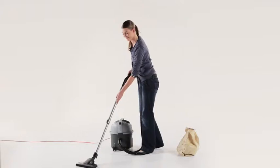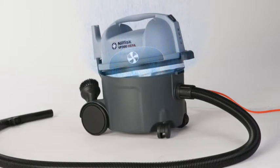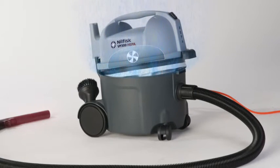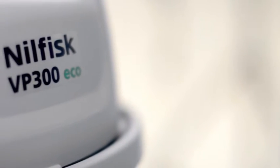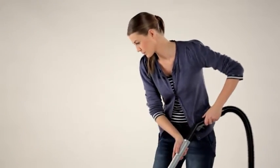Additional features have been employed to ensure a reliable cleaner. For instance, if the sack filter is not fitted, the vacuum at the nozzle stops. This will help protect the motor from any damage. While extremely quiet, the VP300 Eco saves energy with its low power consumption and makes you environmentally friendly when cleaning.